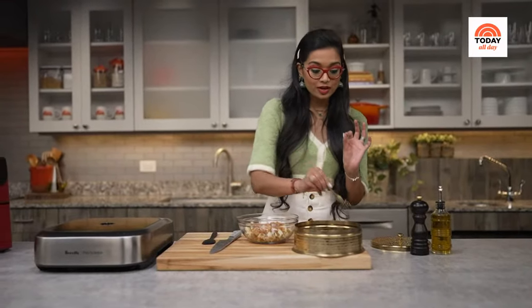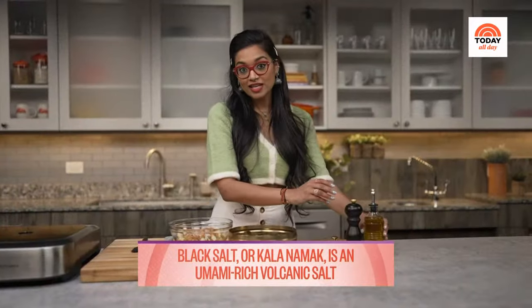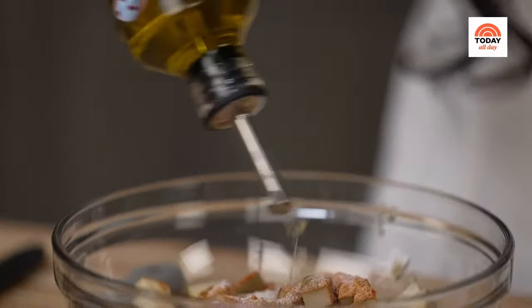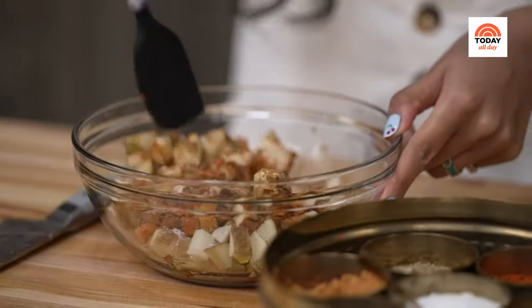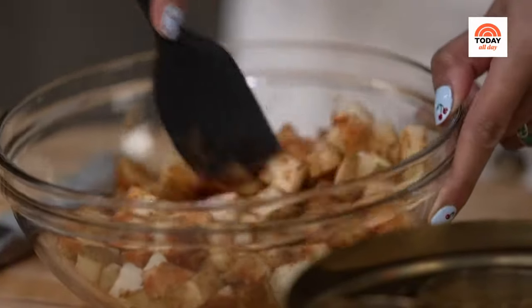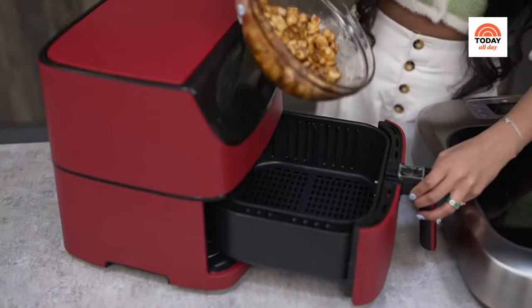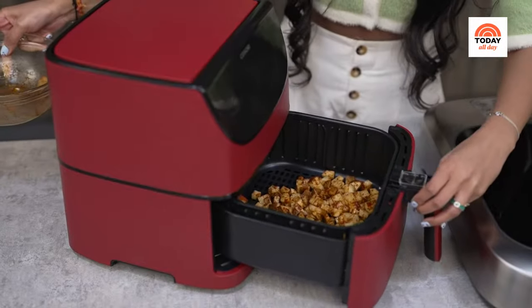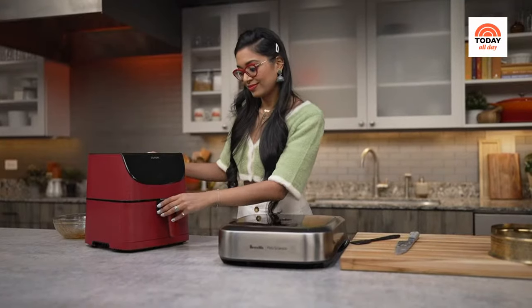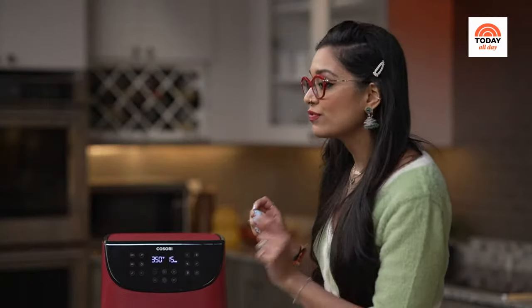And then a little secret ingredient, black salt. And then a little bit of olive oil. And then some black pepper. And then we toss. You wanna make sure all the pieces are coated well. Now we're gonna take these over to the air fryer. So we're just gonna get our potatoes right into the basket. Just make sure to spread them out evenly so they all cook. Now every air fryer is different, but I'm gonna cook these at 350 for 15 minutes.